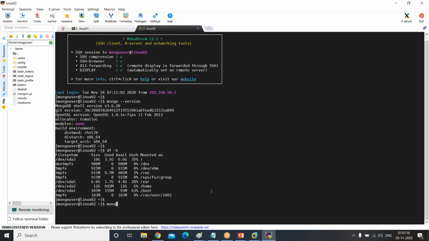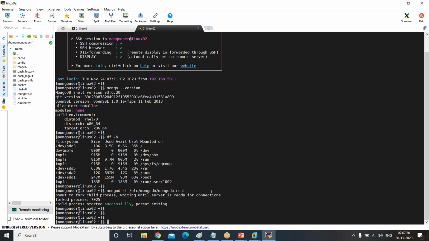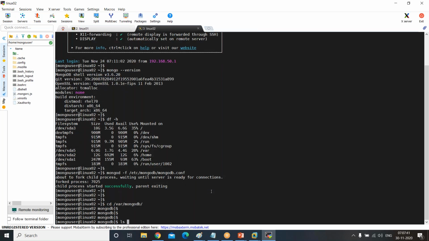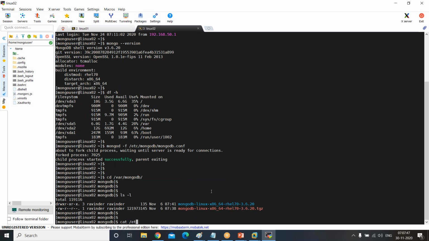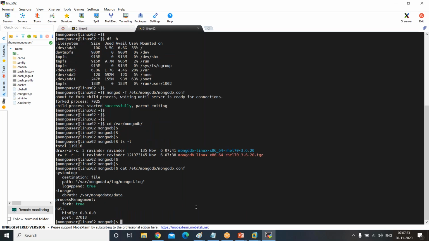So I'll start Mongo on the server. Follow very closely because this is such an important topic. Right, so now Mongo is started. Where is the Mongo actually? We know the directories and all. We built standard directories. Okay. Now Mongo is not here, so I need to read the config. Where is the Mongo? Mongo data, Mongo data. Okay.